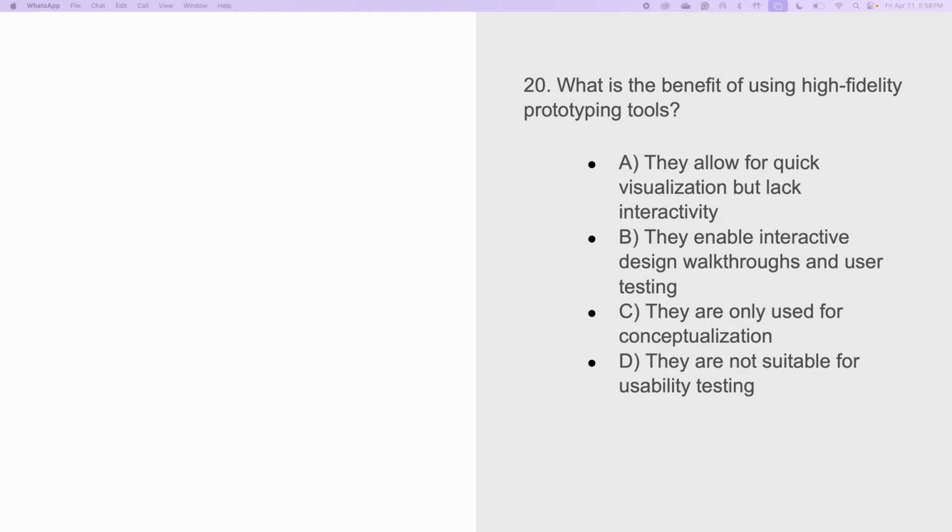And saying they are only used for conceptualization is incorrect because high fidelity prototypes are used for detailed design and testing. So a puzzle with missing pieces. And they are not suitable for usability testing is the opposite of the truth. So a book with no story to tell.